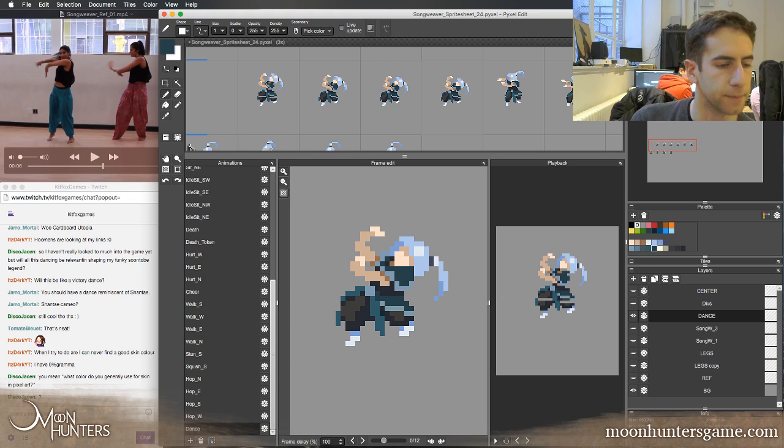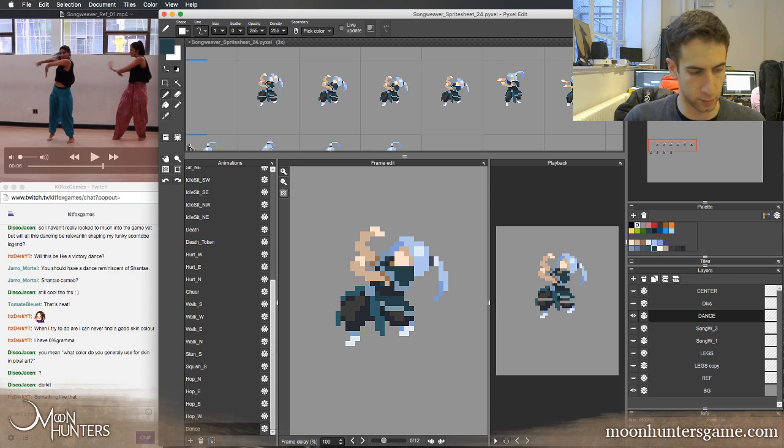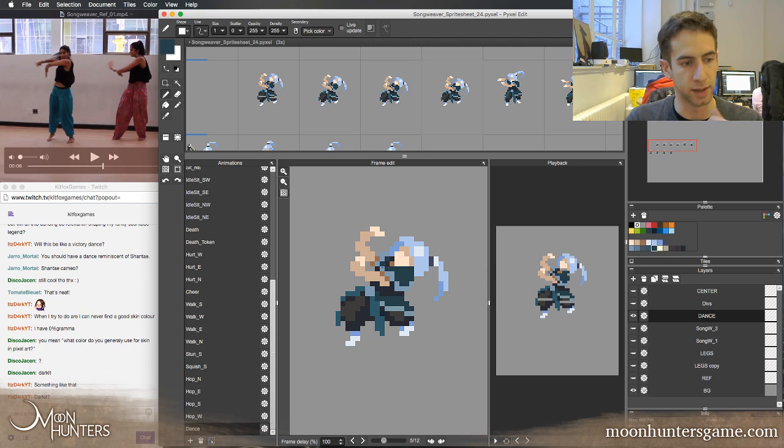Oh, sorry. Yeah, so in terms of skin, you could really go for anything. It all depends on what works in the scene. There's no set hexadecimal code or RGB value that gives you the best skin tone. It all depends on what it's next to and what else works for it.